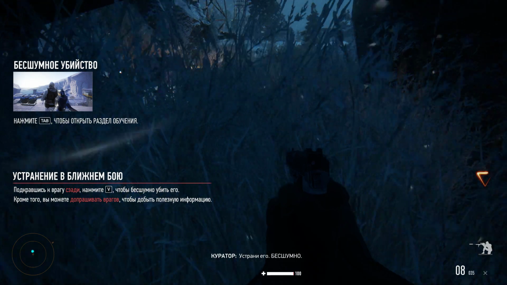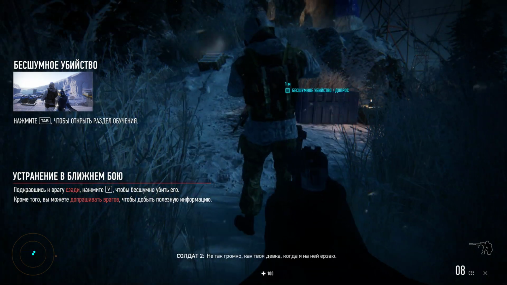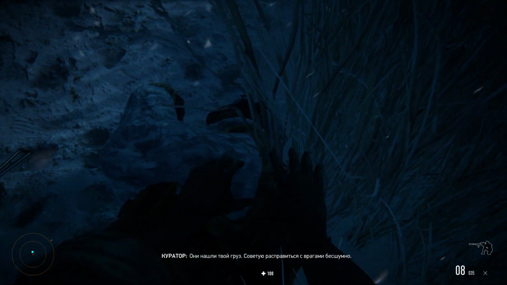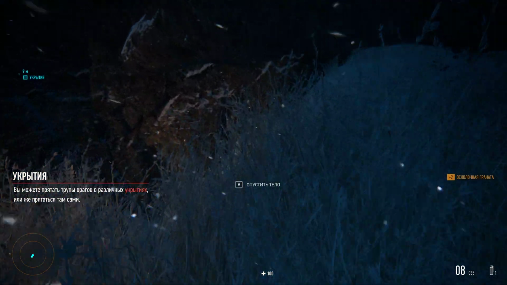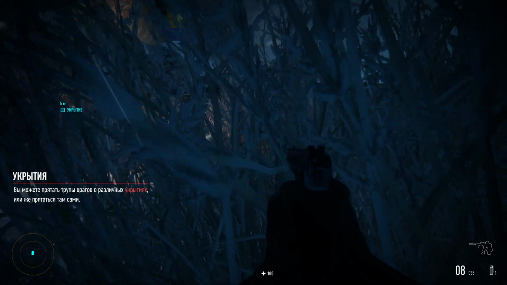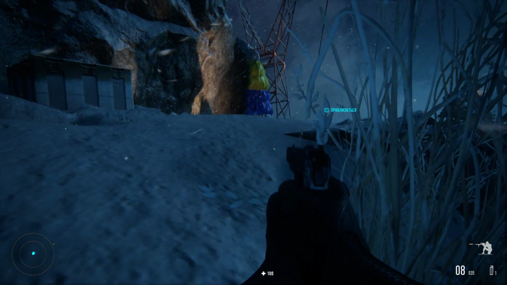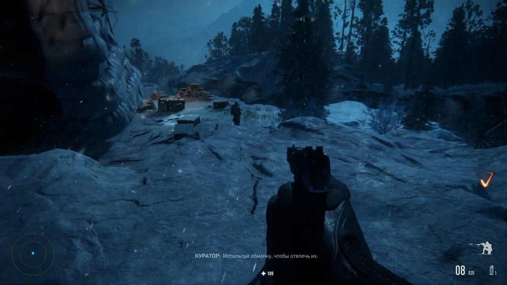Take him down. Quietly. It's the wind blowing through the air con vent. Damn, it's loud. Not as loud as a real vent, but I'm screwing better. Ha! They found your cargo. It is advisable to deal with them quietly. Use a decoy to distract them.